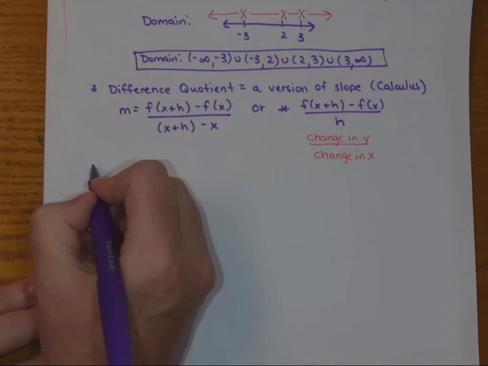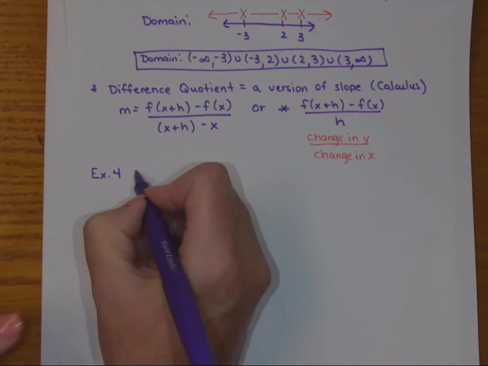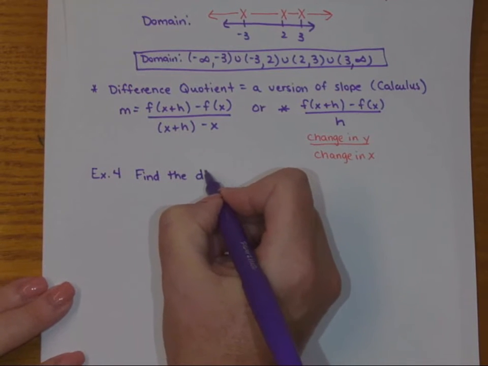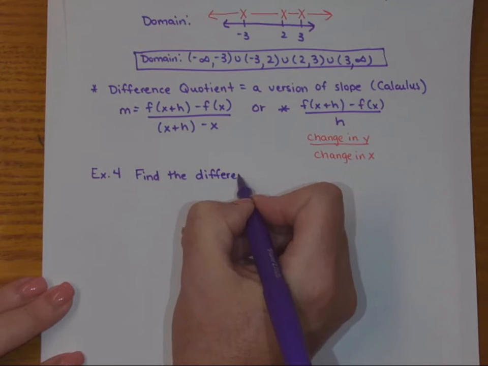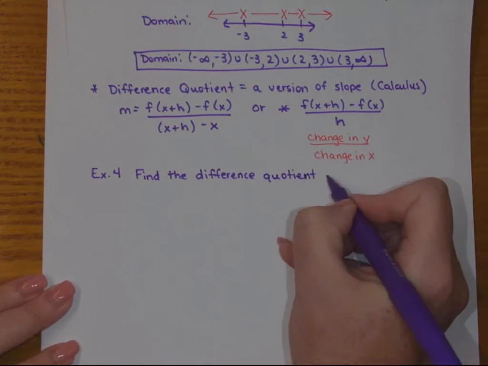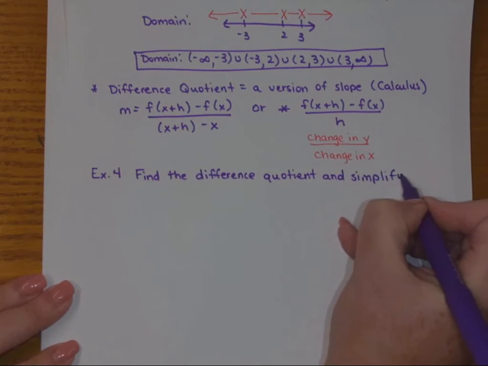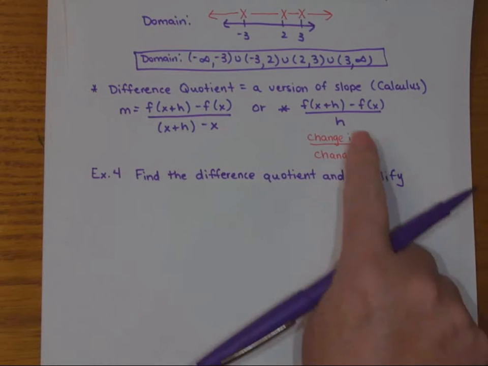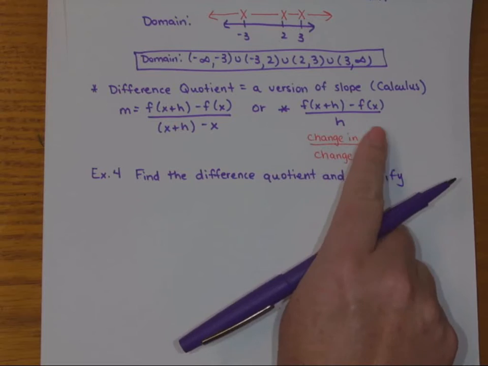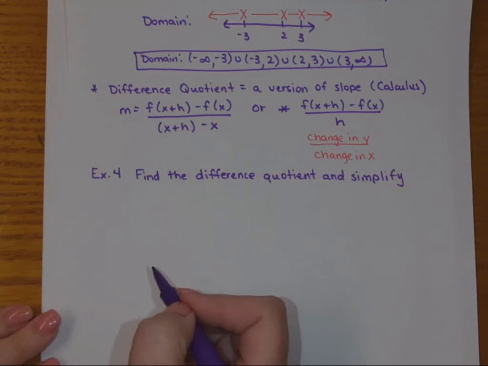Okay, so all we're going to do is actually find the difference quotient, and then if you do take calculus, there are some things you'll do with this. Some pretty important things, actually, but we don't need to know that in this algebra class. All right, so let's say I asked you to find the difference quotient and simplify. In other words, all I'm really asking you to do is subtract two functions from each other and then divide by a value. Okay, so I'm asking you to perform some algebraic operations on some functions. Okay, it's just very, very specific.